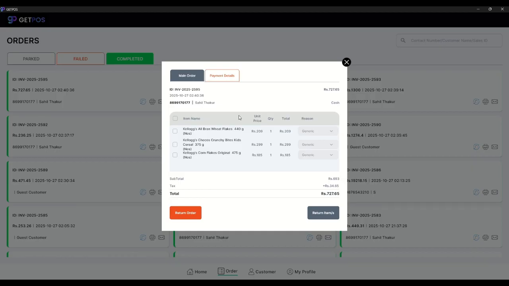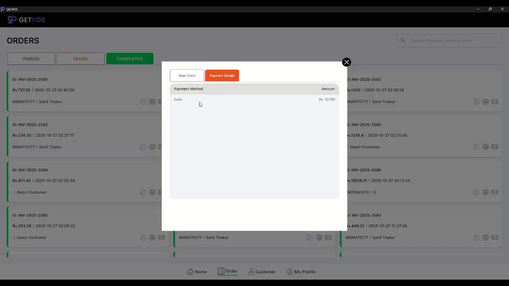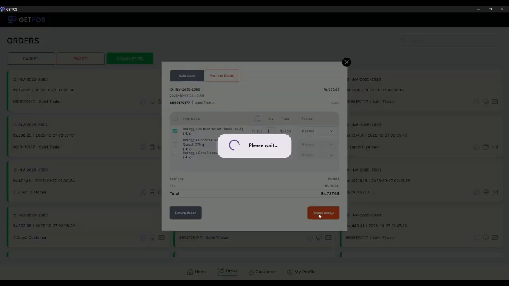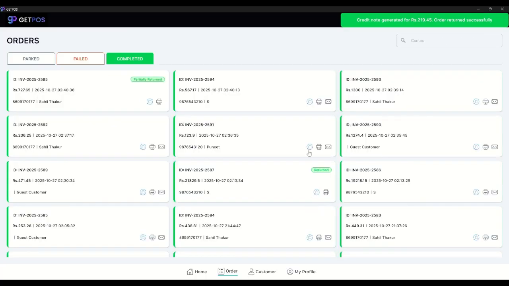If we open this, all the information required is seen here. Here there is invoice number, date and time, and who is the customer, how much is the amount and how it is paid, all the items that have been added, subtotal, taxes and all, how the order was paid for. All the information has been provided here. There is also an option to return whole order or return particular items, which can be done from here. We can click on this item and then the item can be returned.